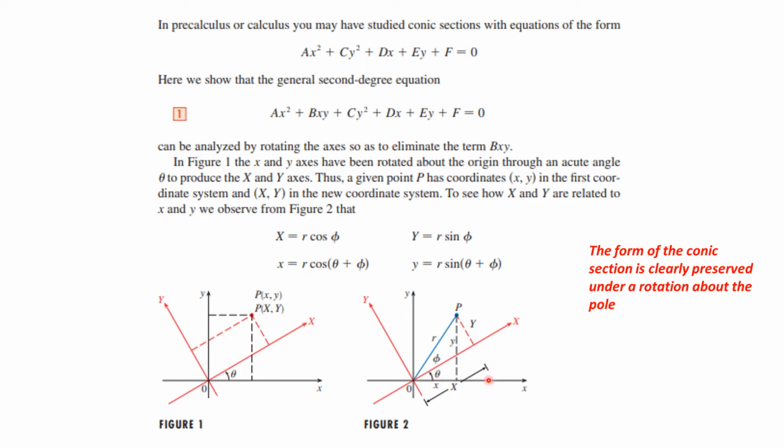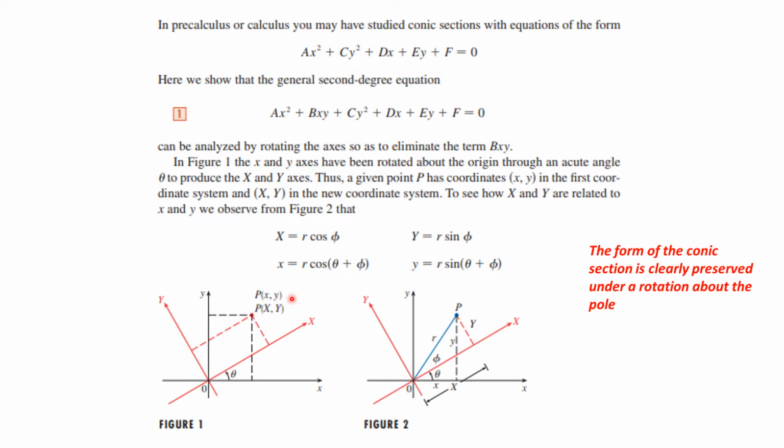And now if we look at these and we're comparing the results before and after rotation, you can see from this figure that capital X is equal to r cosine phi. Now phi is this angle that you're making there, with respect to the capital X axis, and phi also, the angle that this point is making with respect to the capital X axis, yields that capital Y is equal to r sine phi. So there's capital Y and here's capital X. But here we're x and y. But then when we drop the perpendicular, notice it's the same point.